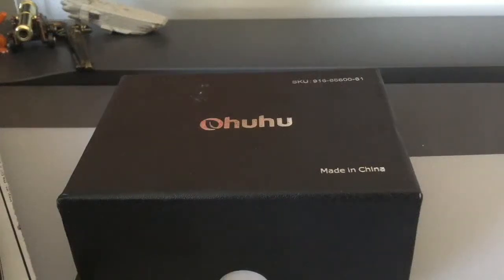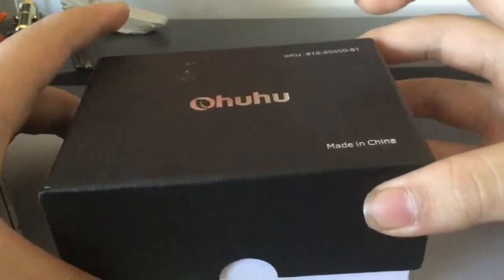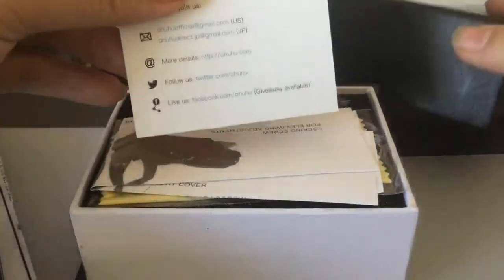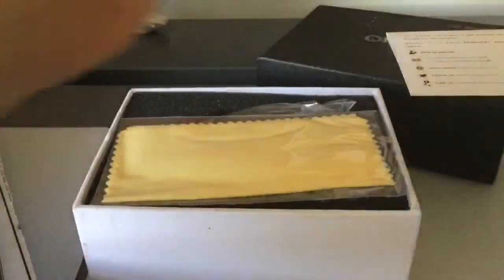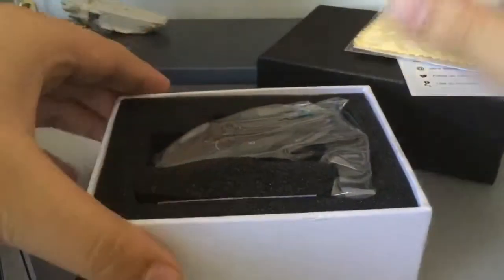Okay, so here I have the Ohulu red dot sight. I bought this off of Amazon for about $20 maybe, and I haven't actually bought a sight yet, so it's the first time really. So this is what it looks like. Okay, I'm gonna need that later. Cloth, and this is the actual sight.